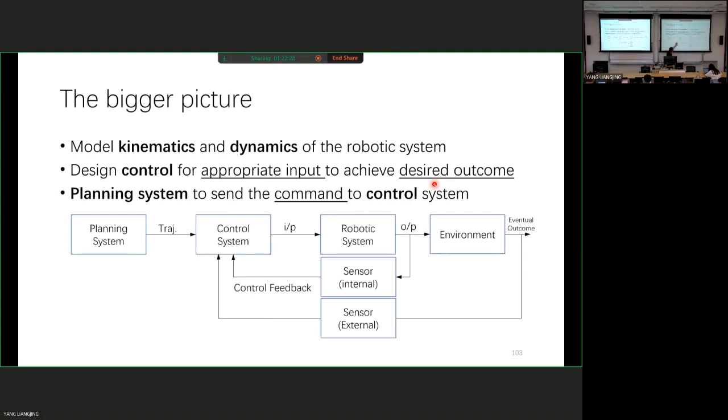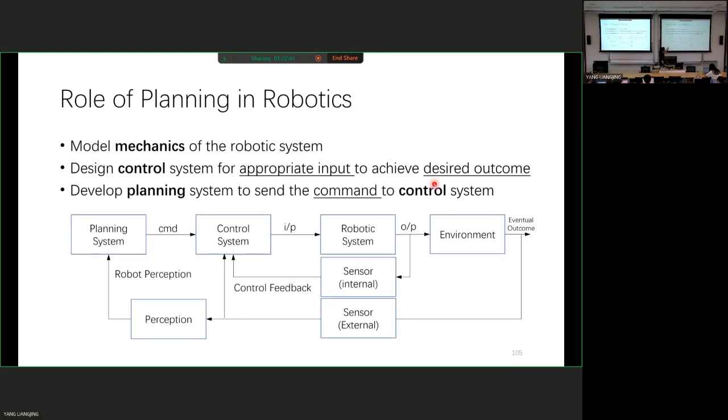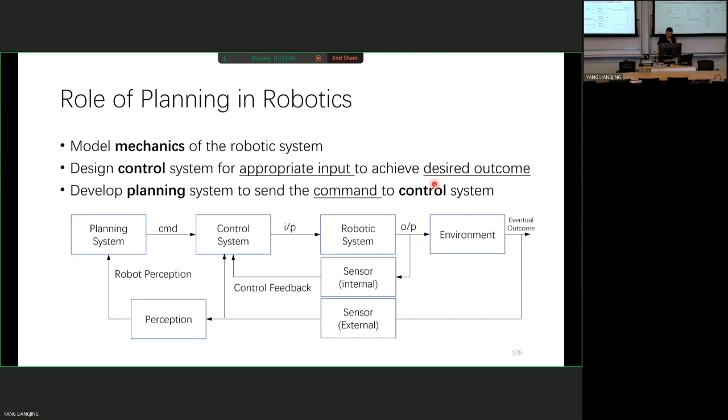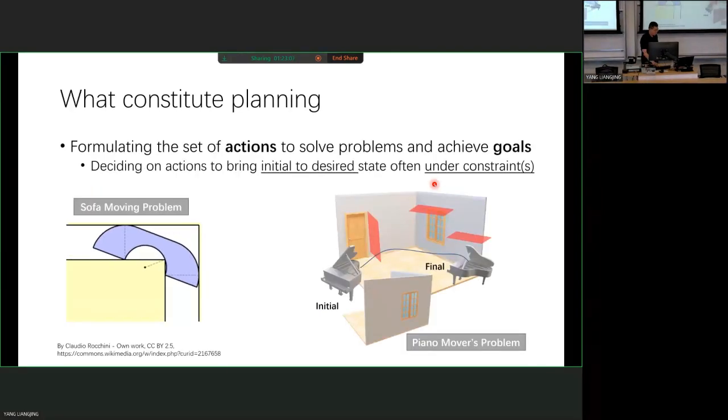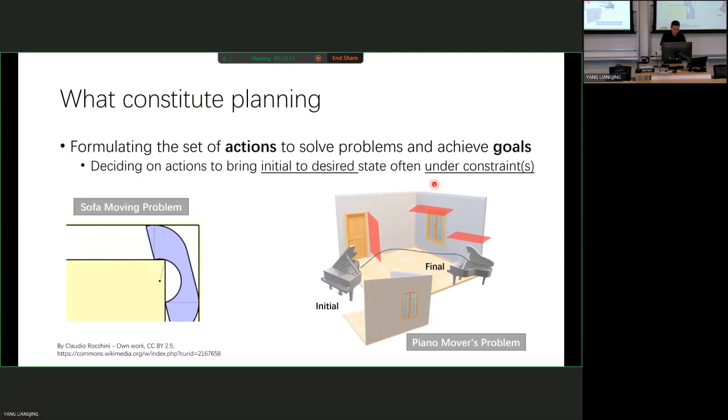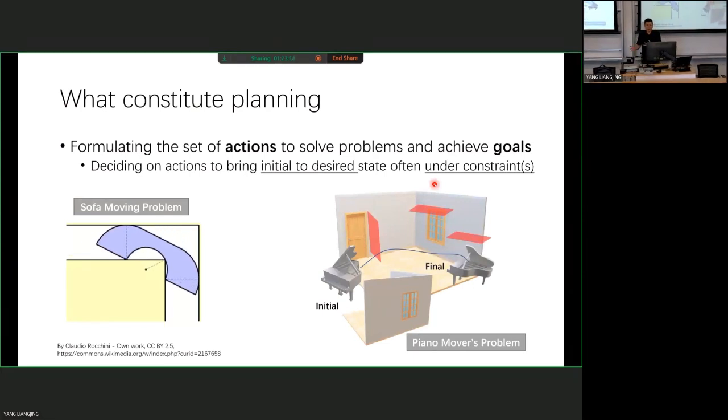But in control system, we assume that we already know what we want the robot to do. But what kind of action will lead our robot from a start configuration to a goal configuration is what we call a planning problem. So in robotic planning, this will close up the loop for the whole structure that we are looking at, which is to send in some command. The proper terminology is actually trajectory reference. In control terminology, we call it reference or set point to our controller. So the planning problem, if you want to simplify it, is nothing but formulating this set of actions to solve a problem or achieve a goal.